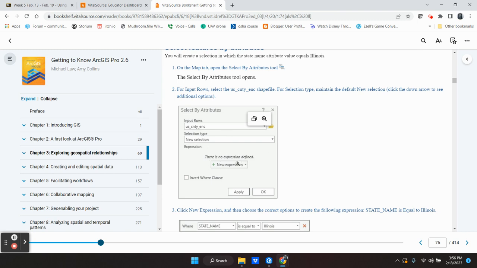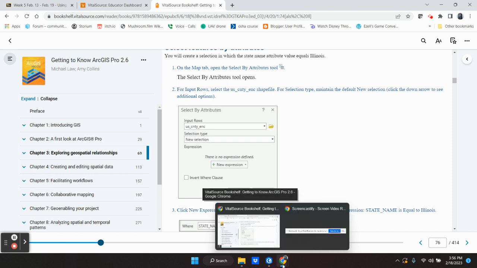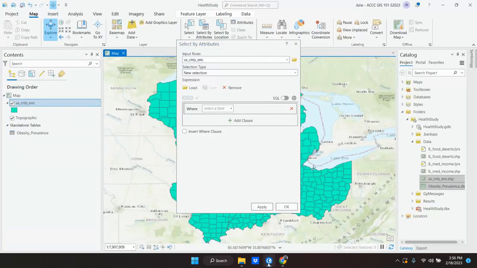There's no expression defined, and it says to click New Expression. Here, if we go back and take a look, you'll see it does have the input rows, which popped up. If you hadn't seen that, you could have clicked on this and then clicked on here. We leave the new selection alone, but you'll notice now I've got this. So I don't click on New Expression.